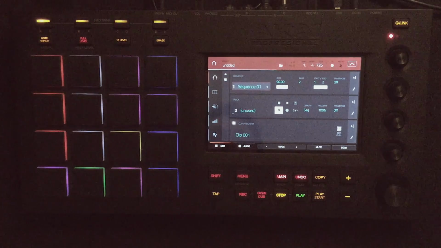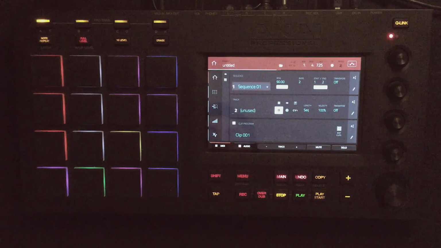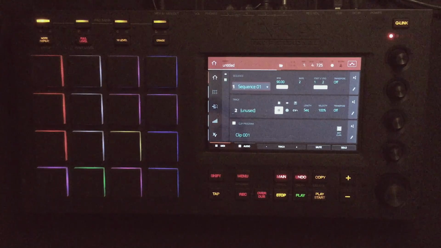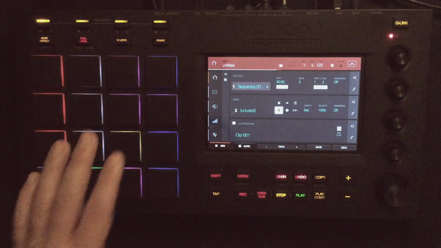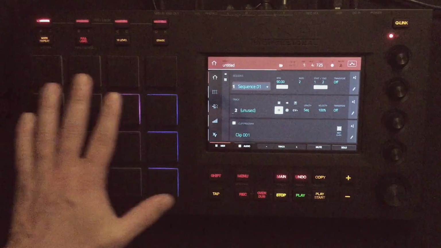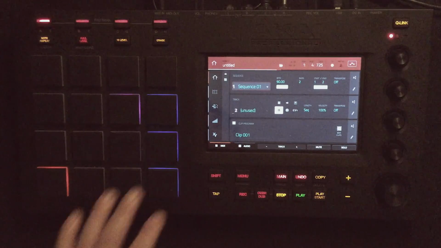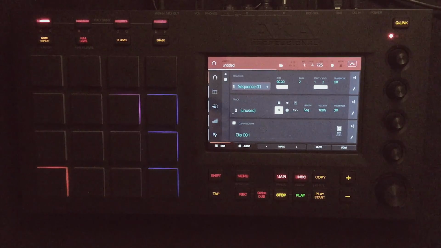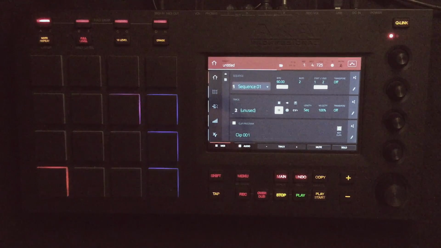You want to know how many clips you can have per program? You can have up to 128 clips. You can have 16 plus 16, so the 8 banks you can fill up with up to 128 clips, right?